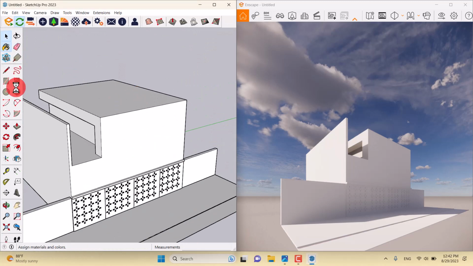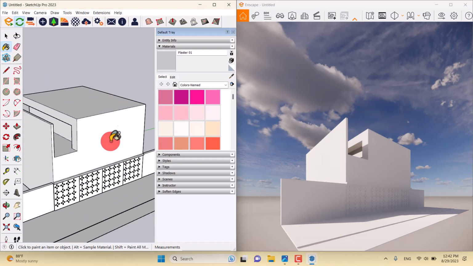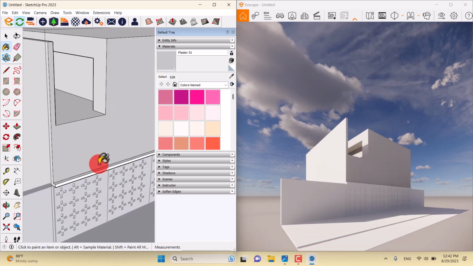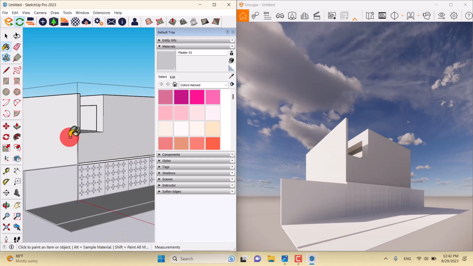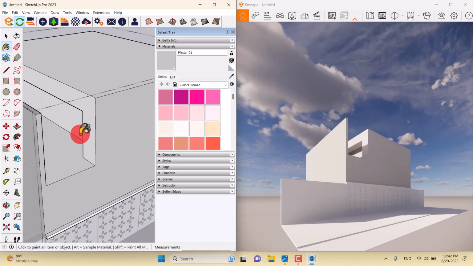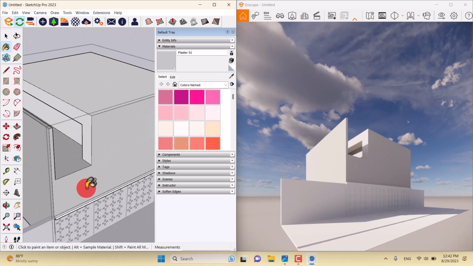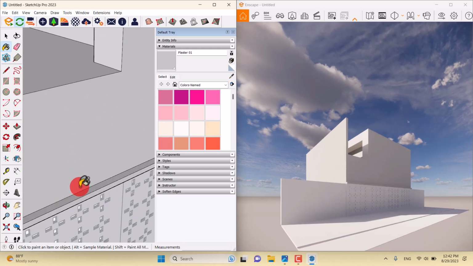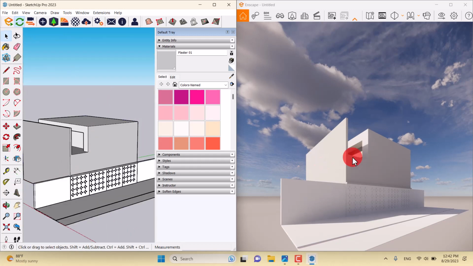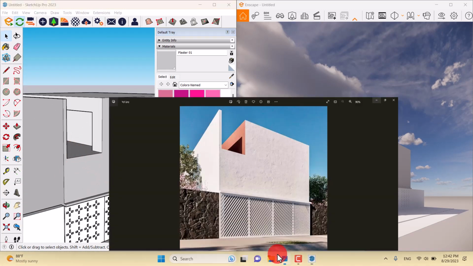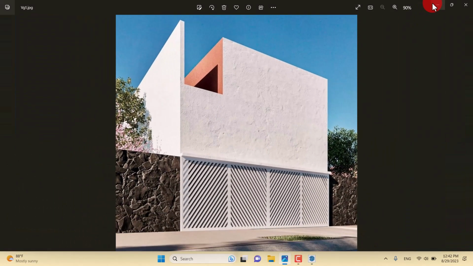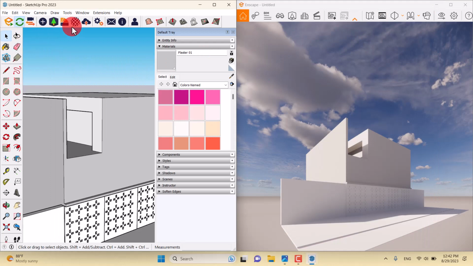So when I click on the paint bucket in SketchUp, the plaster number 1 will load for me. So now I'm going to add it to my environment, very simple and easy, to the bodies, faces, and scene edges. So as you can see, it takes a little bit of time, so be patient for reaching the best result in this tutorial. So this is the final view of the facade we have in here, and about the balcony we have some type of coral or tomato color.